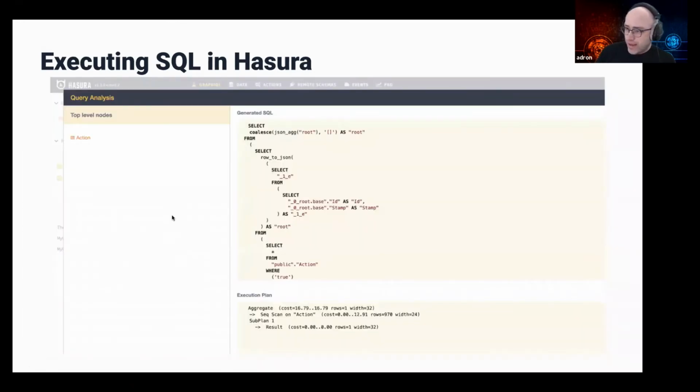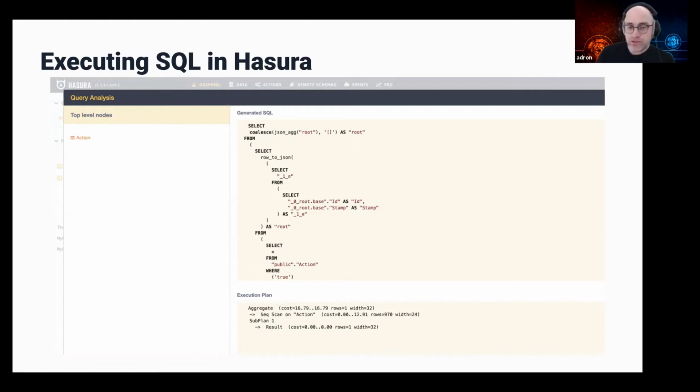We'll also take a look at the query analysis. As we execute some GraphQL queries, we'll be able to see those and look at the SQL that is actually being executed by the GraphQL server. This is very important, as with any data schema, data diagram, you want to know how the server is actually executing the SQL, how it's executing the query, whatever that might be. In this particular case, it's just like a basic query against something that I had executed.